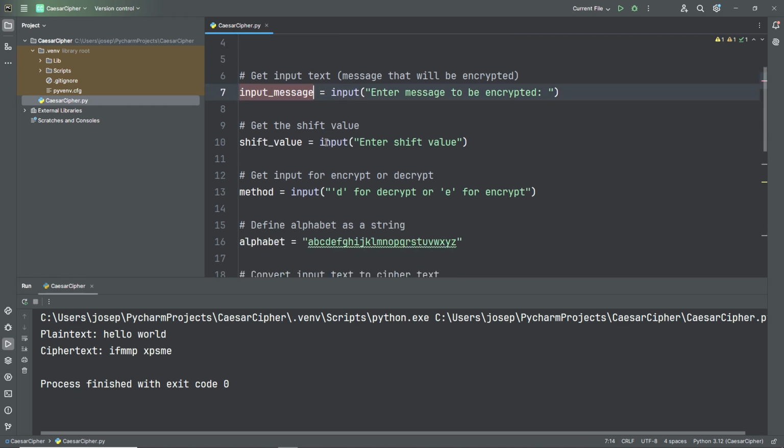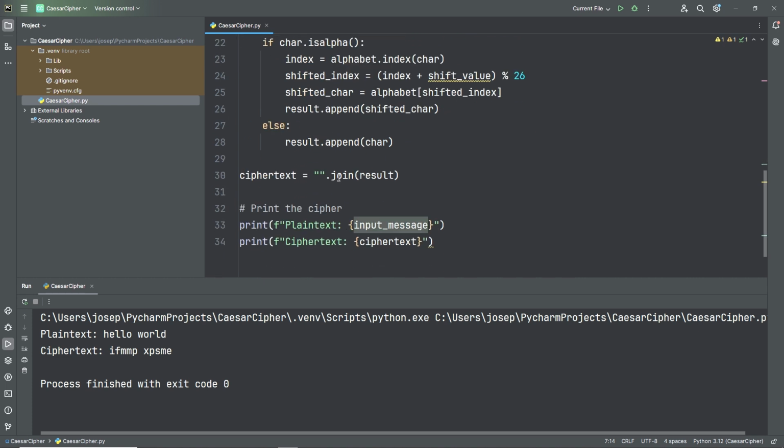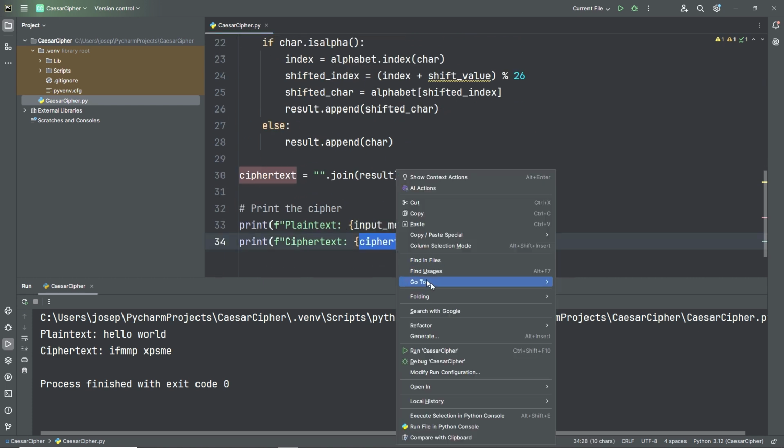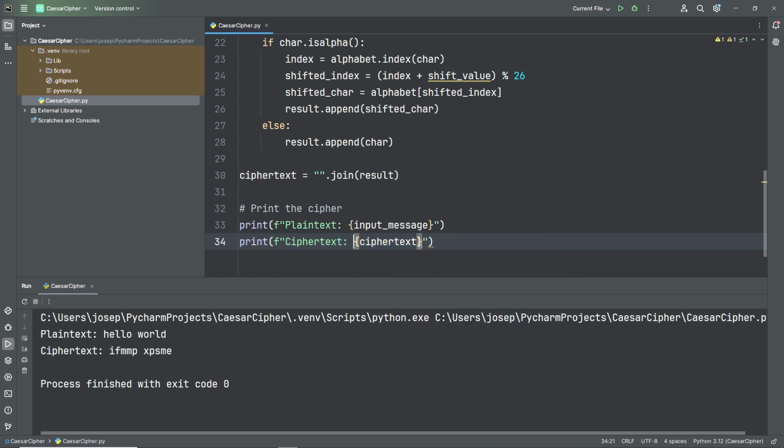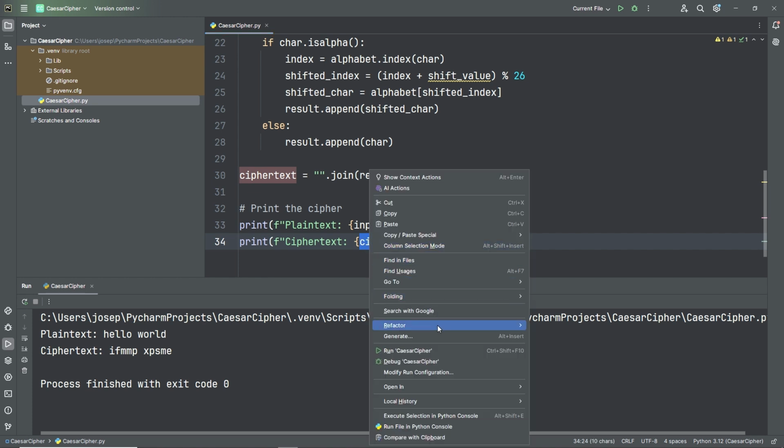So we have our input message, and instead of ciphertext, let's refactor this to, if it will populate for me. Let's try that again. Refactor.